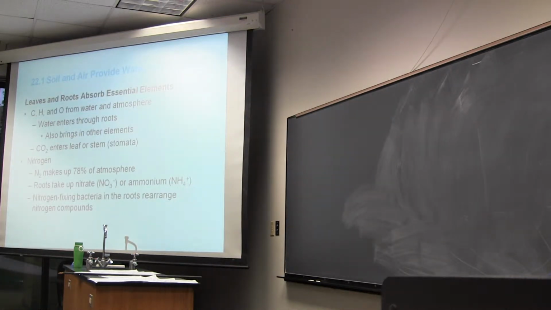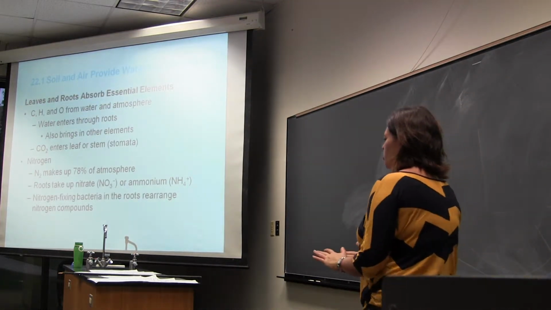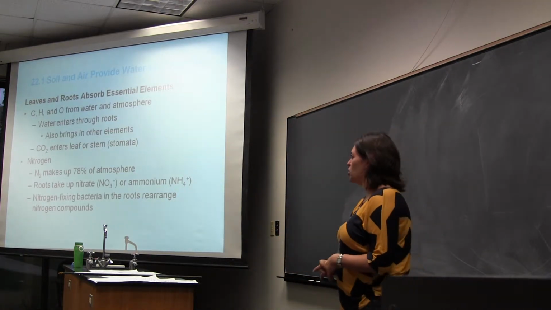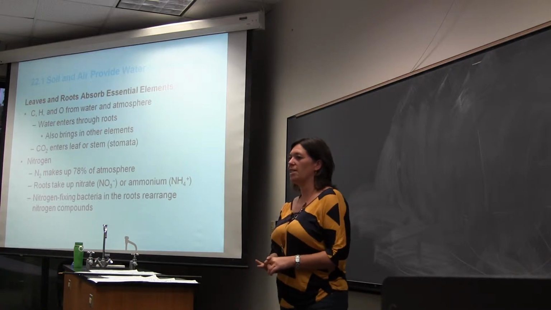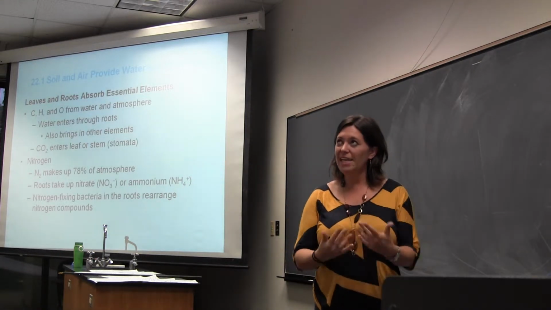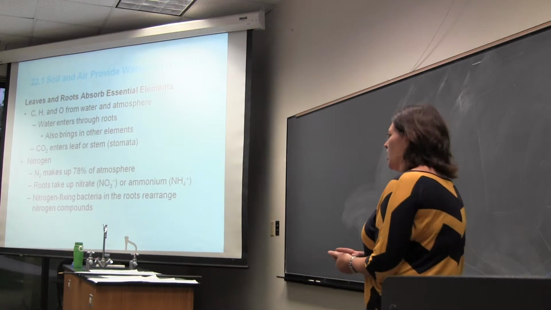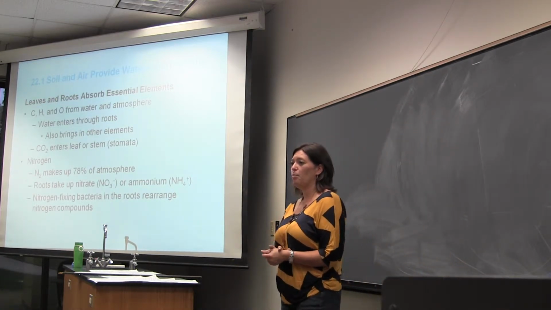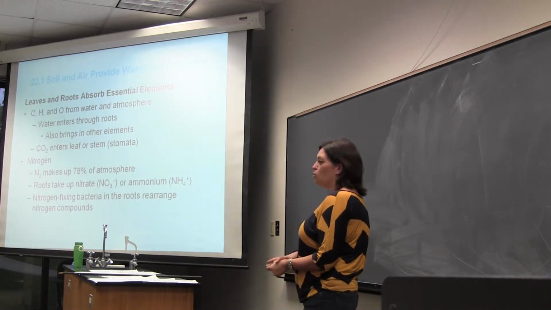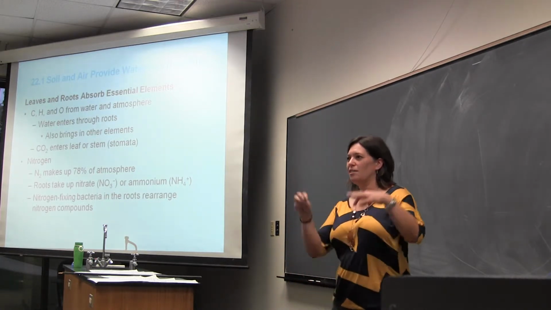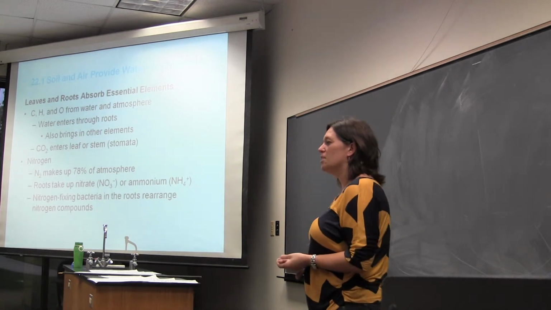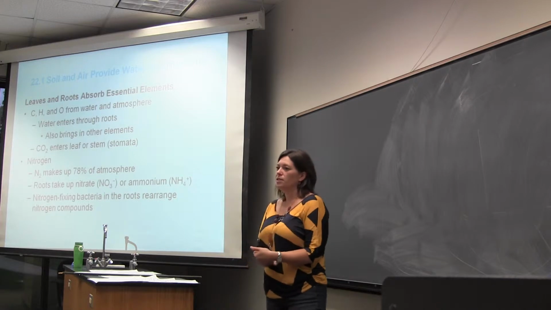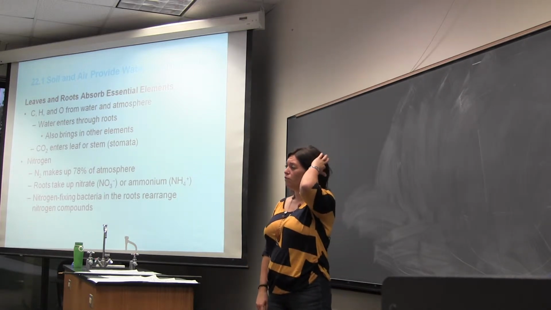Okay, so we've already kind of introduced the idea that plants require several different nutrients. And we already mentioned that one of those nutrients that plants need a lot of is nitrogen. Nitrogen is found a lot in the air, about 78%, and oxygen's about 21%. And then the other 1% is other random substances. But there's lots of nitrogen in the air, and these plants require nitrogen in order to survive.